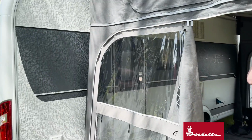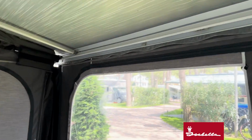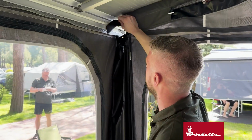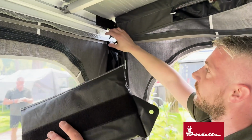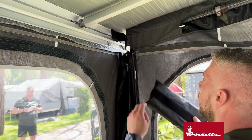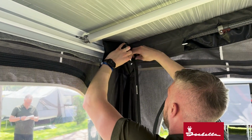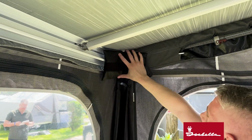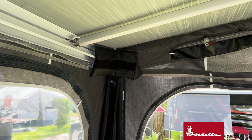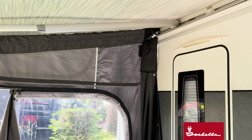And finally, inside the awning, you've got this foam pad. As you can see, you have got a small gap here without using this foam pad. And that's why we put this Velcro with the brass eyelet on in the initial setup. So you'll stick that pad to the Velcro, and that is just going to seal up that gap. And you'll do that on the opposite side. And that's it. That's your buddy all set up, ready to go.